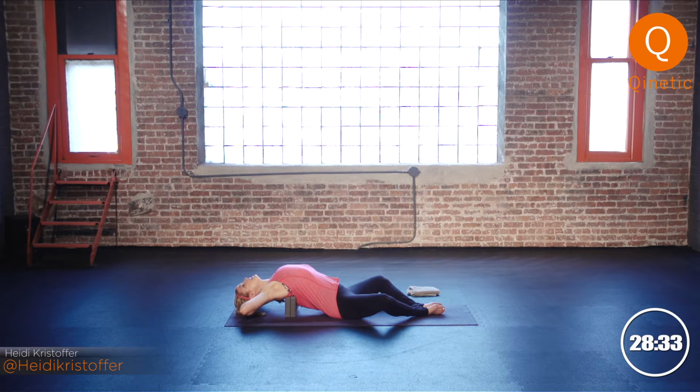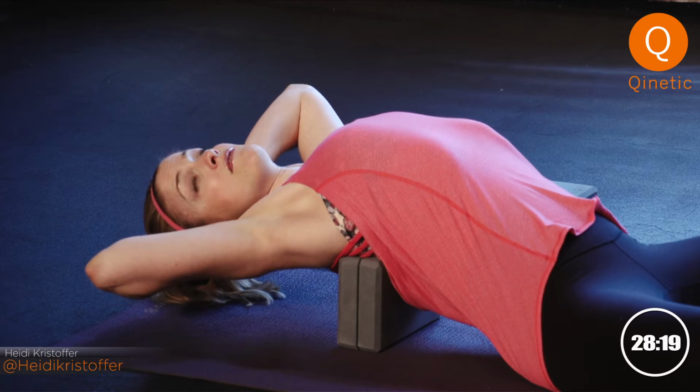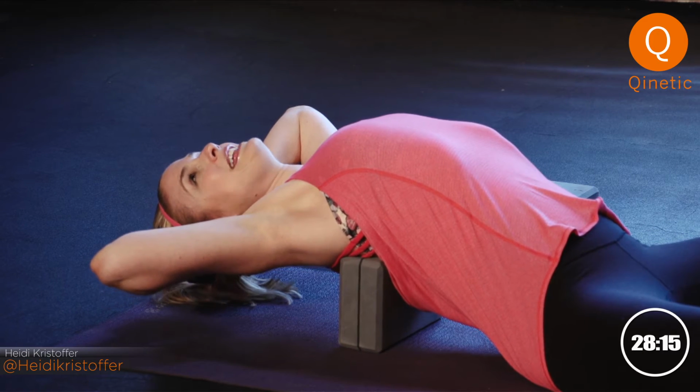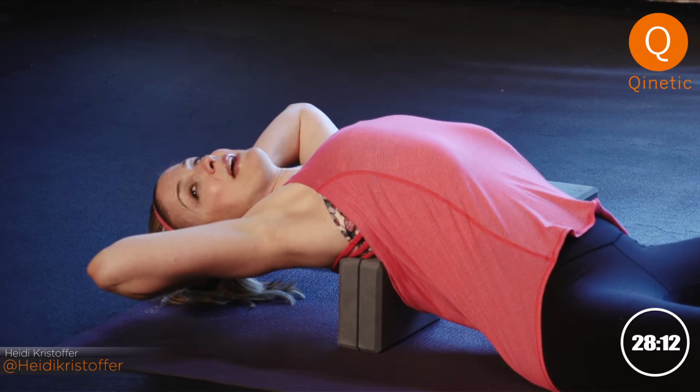breathing. All right, so while you're here, I'll talk about this flow. So, forearm stand requires really open chest, really open shoulders, and it requires your core to be engaged, and of course, strong arms. So we're gonna work on all of those things so that by the time we actually get to the forearm stand, it's gonna be like a piece of cake for you, I promise.